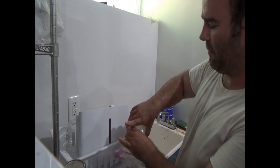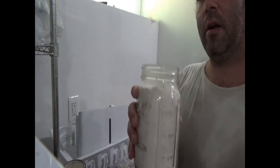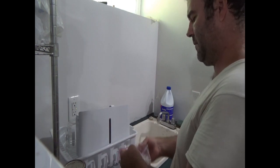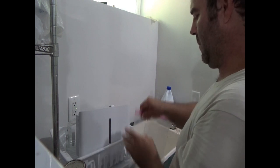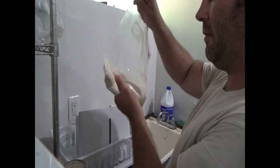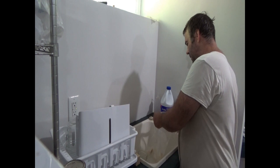So this is from back when I was out in the woods before, this flour. It's been in here for a while. So I got another jar of flour. I'm shooting for, that's probably good. Yeah, that's enough. I got my salt shaker. This only takes a pinch of salt, I'm thinking. This is gonna be kind of like a salty, buttery crust. I'm gonna give this a little more water. I want it to be pretty dry dough. I don't want it to be a pancake batter.